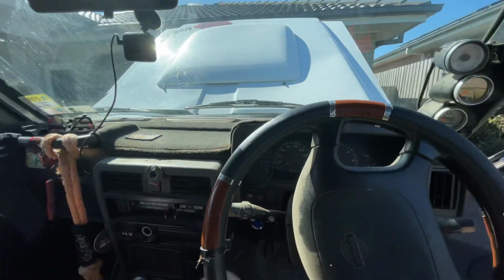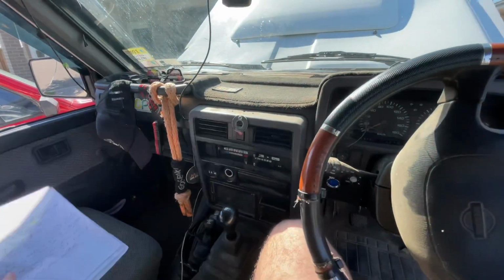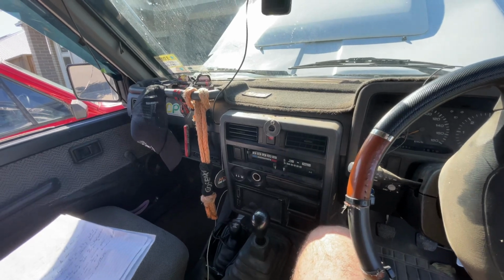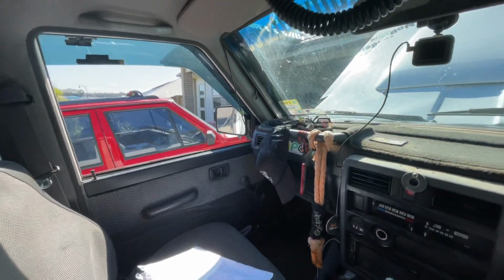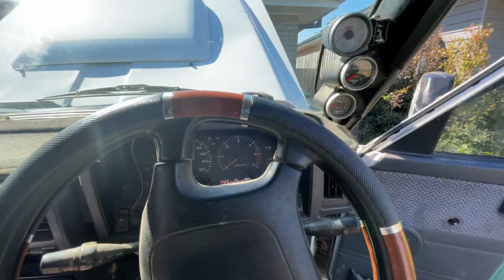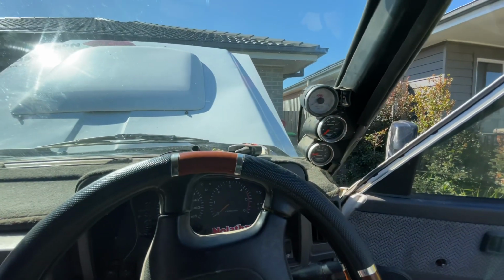Righto. Cockpit. Literally. Righto, guys. I didn't get a chance to clean her on the last touring trip I did, so you will find some dirt, some dust, a little bit of mud here and there. Righto, let's start at the gauges.